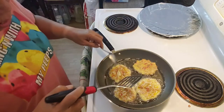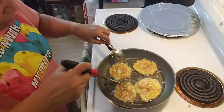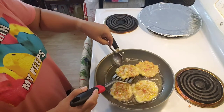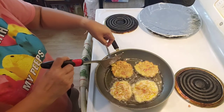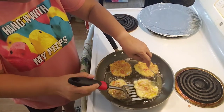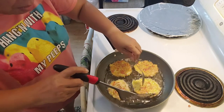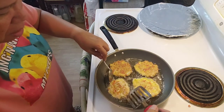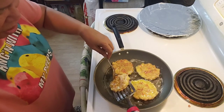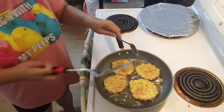And that would be enough for you. Or you want it, it's up to you. You want some more brown on it, it's up to you. But for me, this is already enough. So, okay, they're not that uniform, but that's okay. Anyway, your stomach will not tell you, oh, I'm eating a not uniform or not perfect circle. It will accept whatever you put on it.